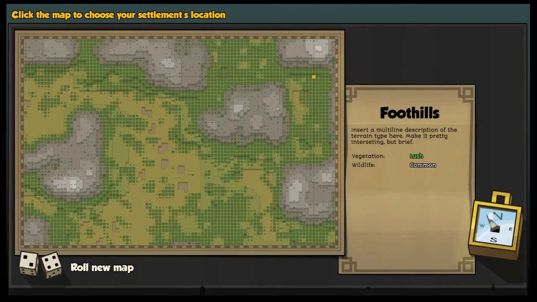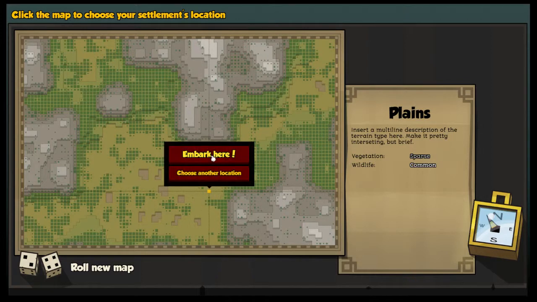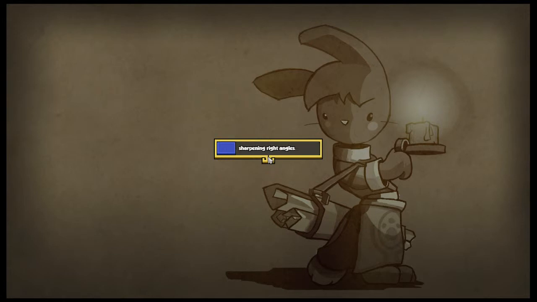All these green squares are trees. Some of these smaller ones will be food plants, or smaller trees, so we don't quite know. We need to find a nice spot where we've got plenty of trees. I think we might pick here. This will be quite good. Oh, we're right on the edge of the map. Let's reroll. Okay, let's have a look. I think we'll plonk ourselves down here. Okay, we'll go there. Like I say, this is an early access game. Alpha 5 is the first major release.